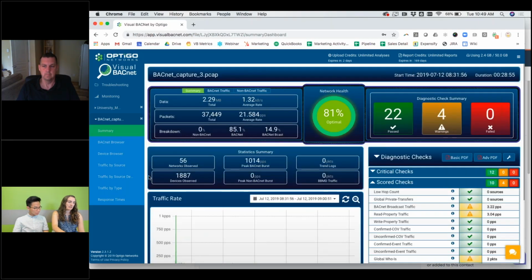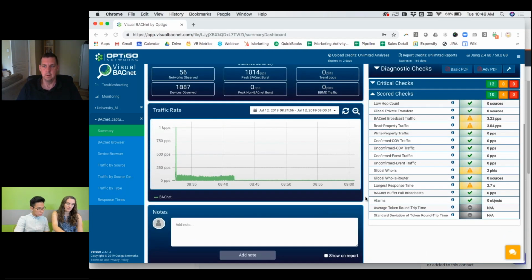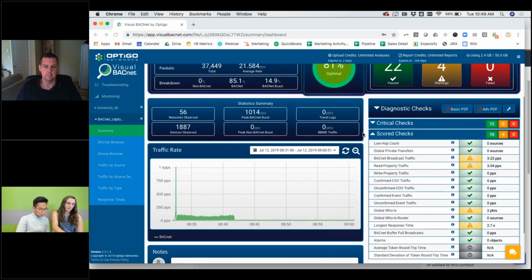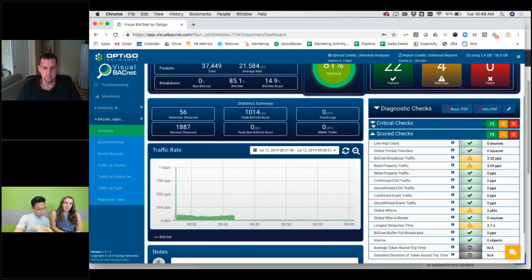Is there anything else in this file that we wanted to look at? To check, all of the critical text tasks are flat. There's slightly high broadcast traffic, but still okay. You're okay for now.